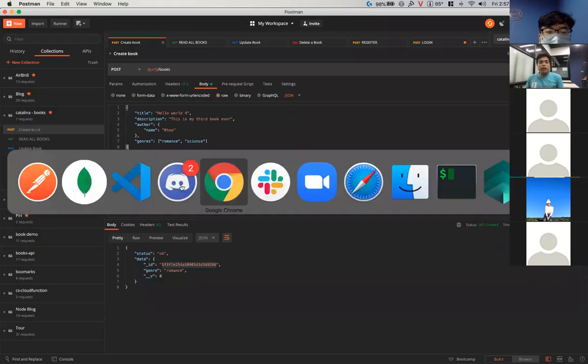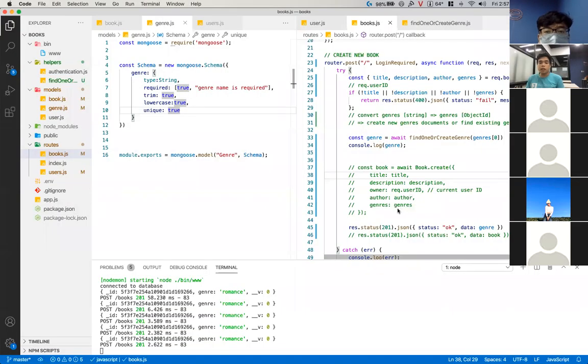So now what you can do is put in genres. So we need to make this one into an array instead of just one. So how do we do that? It's JavaScript. It's all about JavaScript. It has nothing to do with Mongoose or MongoDB.